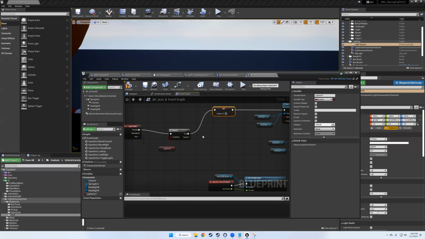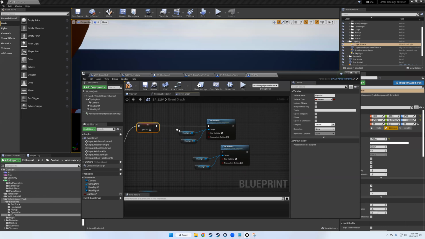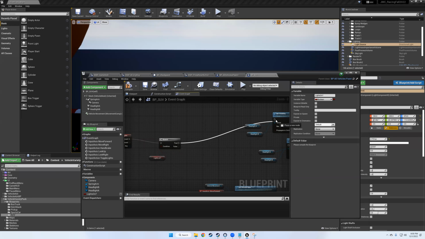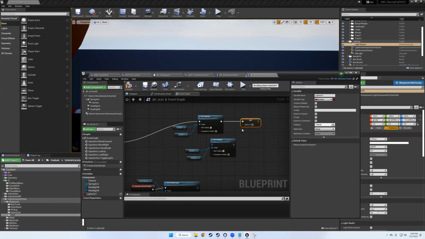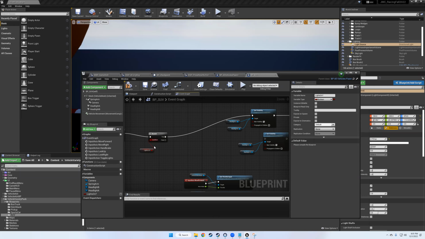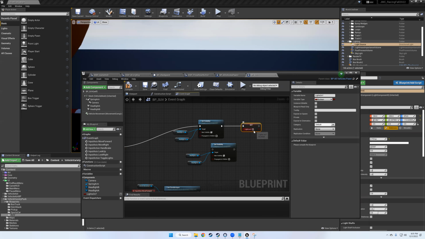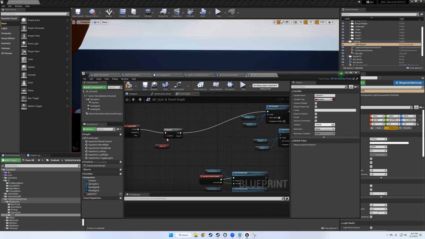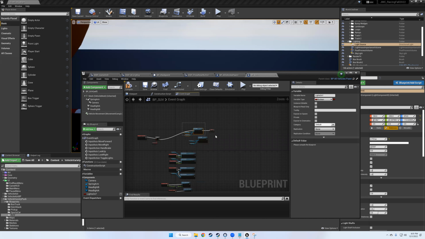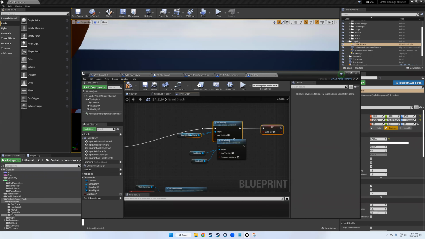If the lights are on, we'll toggle this. Then we'll toggle them on and say it's true, the lights are on, but we're going to set it as false so that the next time, let's see, wait, lights are on. There we go. That's what we want.